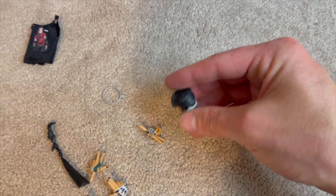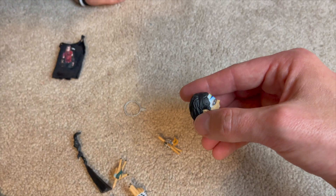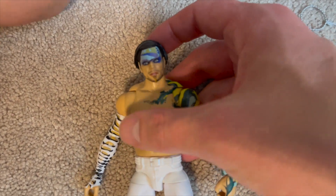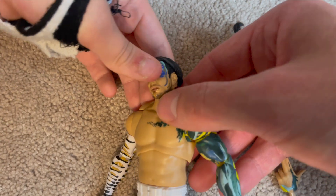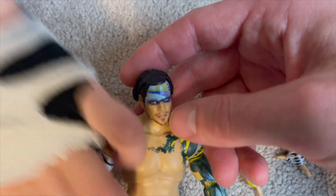One cool thing — check it out, he's got a headband right there that blends in very well with his hair. We have a very similar Elite version of this, I think it's Elite 80-something with the plain tank top. What do you think of the head scan? I like it — though it looks like he's drooling. You can definitely see that white spot — it's a defect.